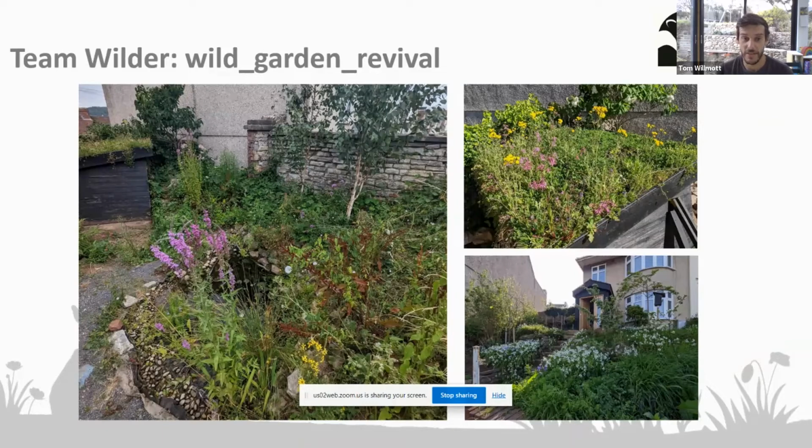Yeah, it's just been amazing. It's been so beautiful. It's really settled in well. We've got a wildflower green roof right next to it as well, so it gives a really nice backdrop. And this has just been an absolute haven for wildlife. They talk about water being the most important element in the garden, and it's been absolutely incredible just to watch the insects and everything come in as soon as that water is there.